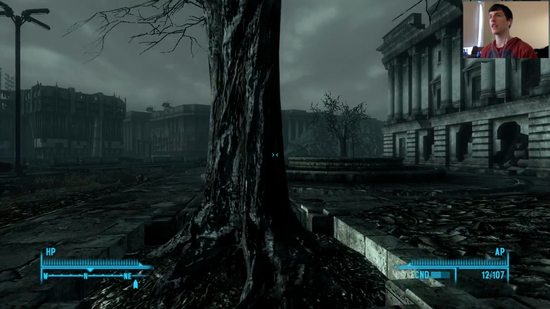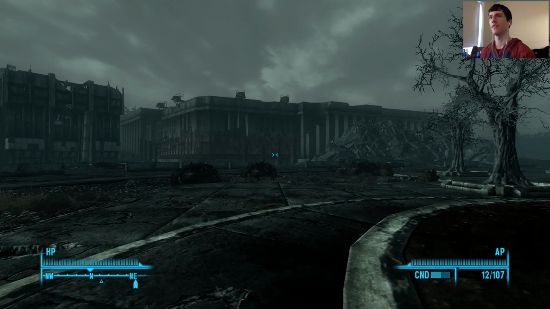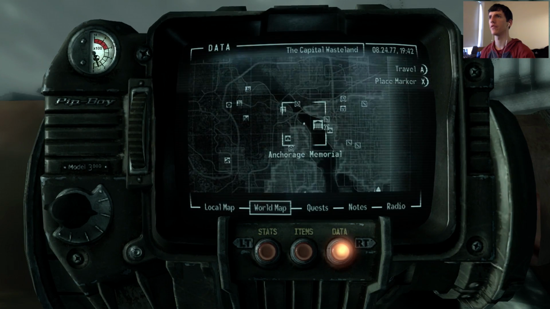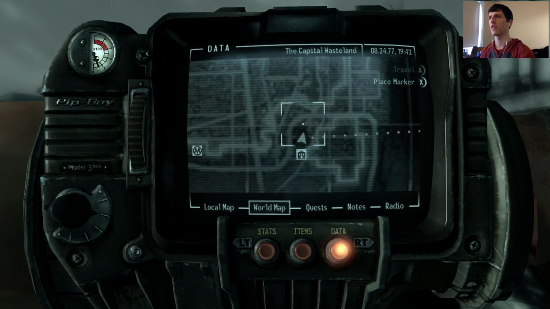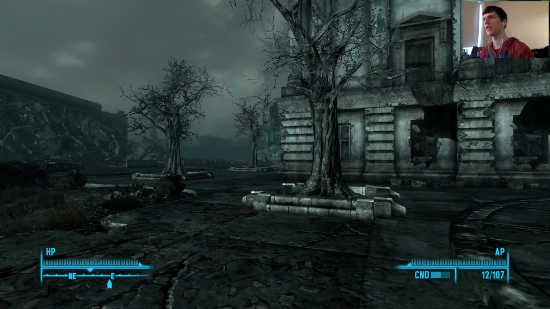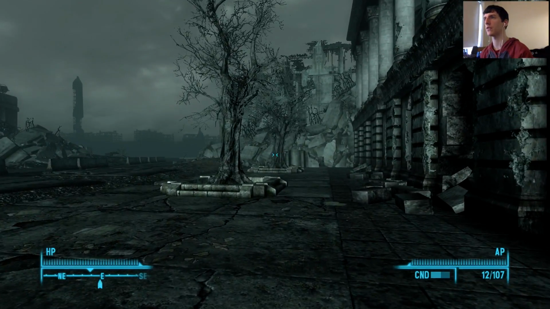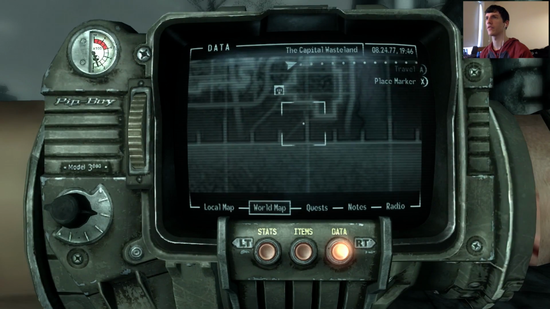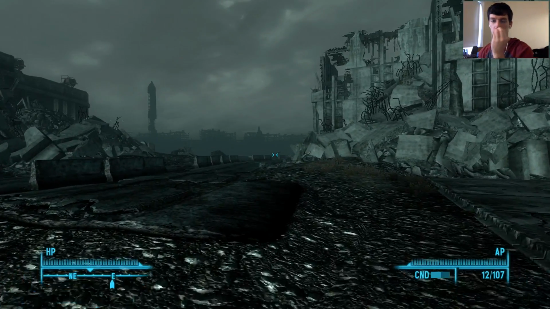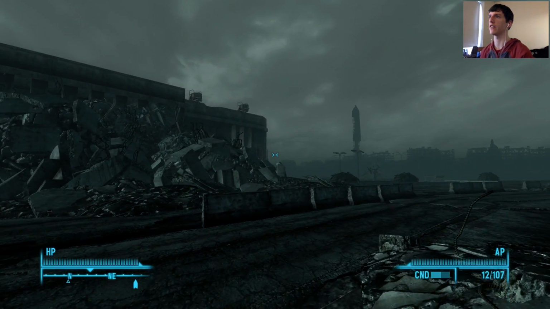I have gone ahead and traveled to the Arlington Library, and I've also changed the HUD color to a nice, beautiful blue. I believe that I can get to Rivet City from here. Which way is it? It's this way. Let's go around the library and see what's out here. If I can't, I can't. If I can, that's fantastic. Because I would just have to travel around the outskirts of the city, which would allow me to not have to worry about gunfire like that.